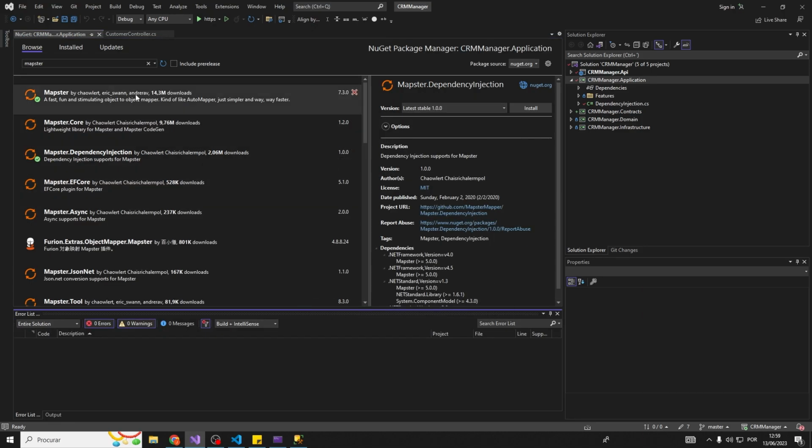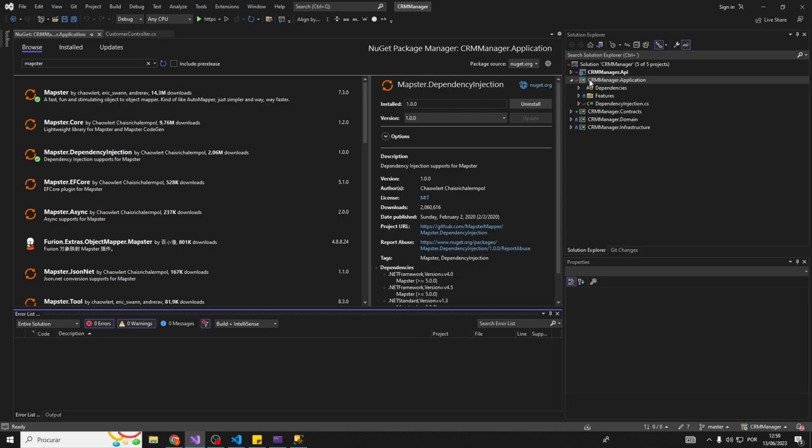The reason why I'm installing this in my application layer is because I'm also going to need this to return my models from the queries to custom objects, and I'm going to use Mapster to map that instead of mapping manually. But you guys can also map manually, or if you want to, you can also use AutoMapper, which is a pretty famous library to map.